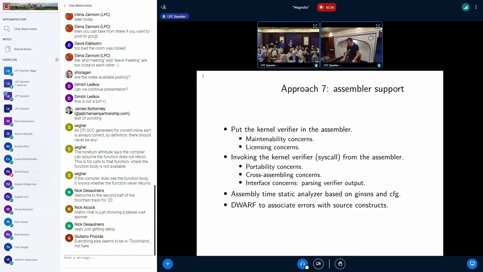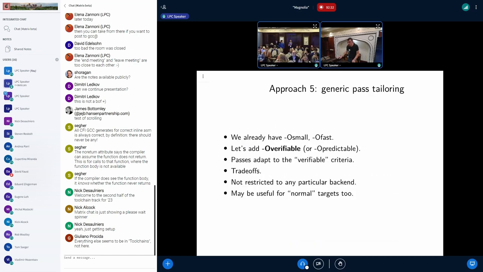First of all, the verifiability. The fact of being verifiable or not, to me, should not preclude choosing a level of optimization. So O1, O2, those are levels of optimization. They are kind of placeholders. They gather a set of optimization options. I agree. Being verifiable should be, I think, one option. So dash F verifiable. So that's my first point. Okay, I agree to that. Yeah, dash F or dash M, okay, maybe not minus O verifiable.